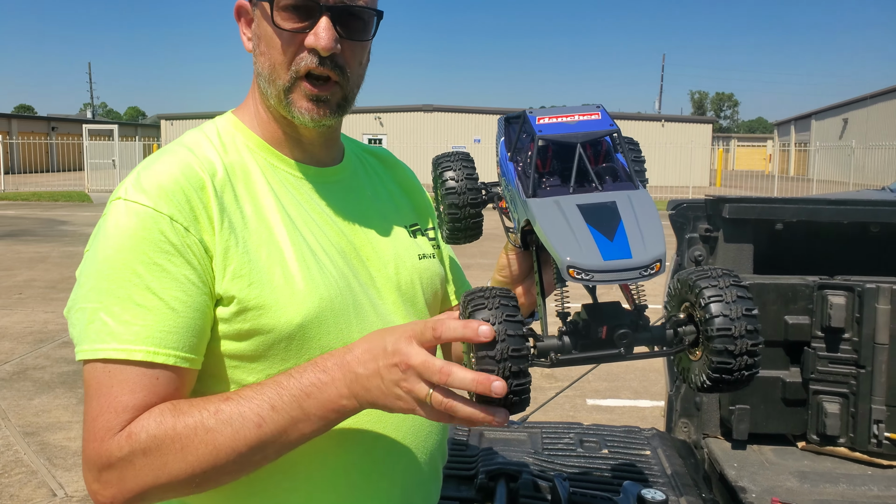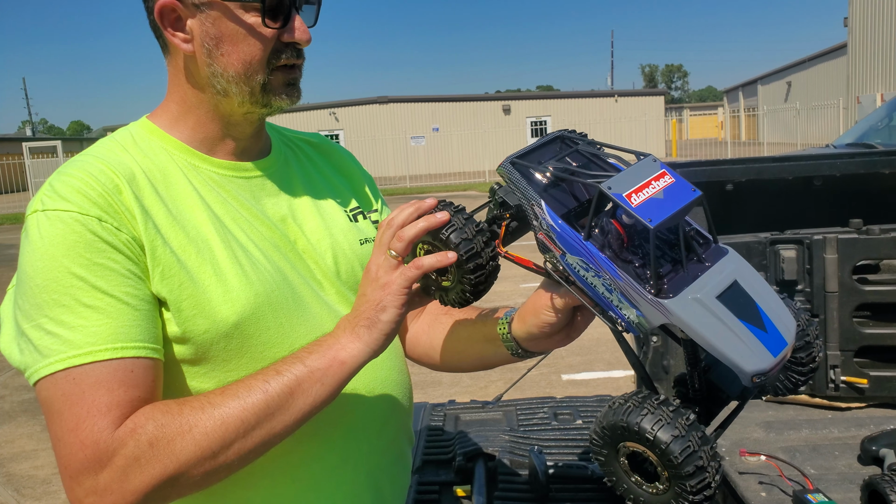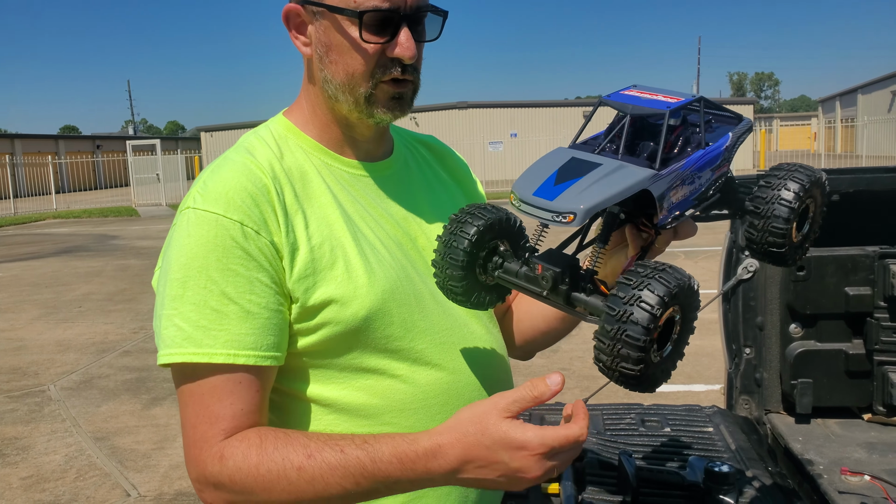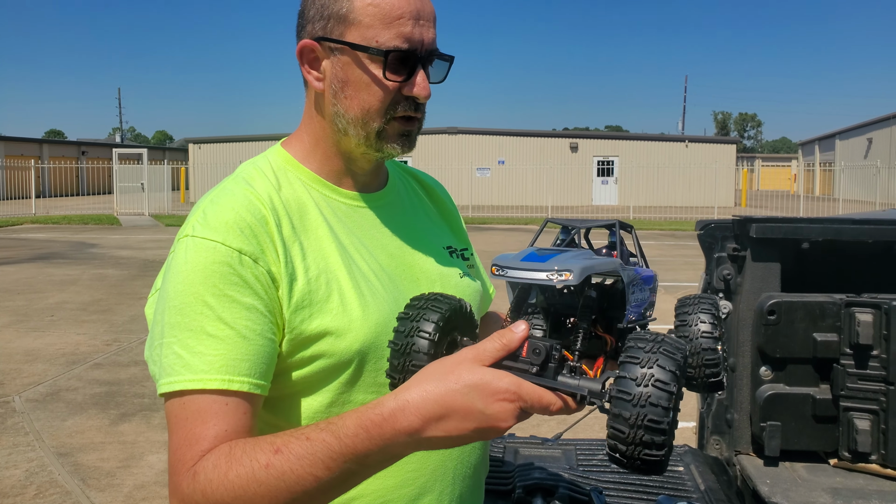Just one thing, the diffs are locked. There's no differential action on this. Front and rear diffs are locked. So it's a great little truck.